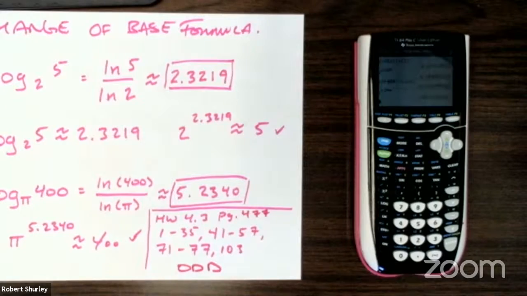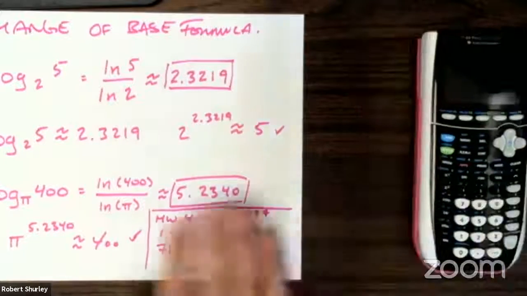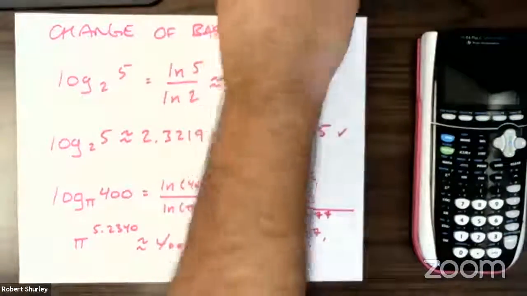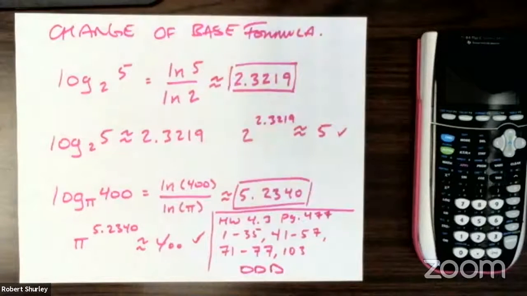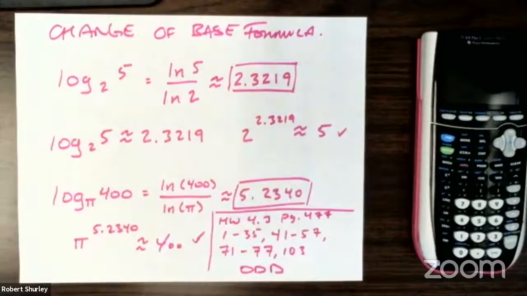And then I will expect questions actually Tuesday when you get in, if you do this homework. This isn't the easiest section. This is actually one of the tougher sections. And then 4.4 we're going to solve now. So everything we've done in 4.2 and 4.3 has been about simplifying or finding approximations. We haven't solved for a variable with a logarithm or with an exponent. That's what we're going to wind up doing over the next section. Okay, I'm going to stick around, guys.